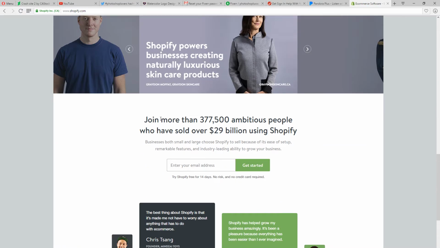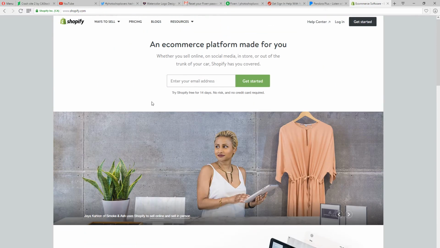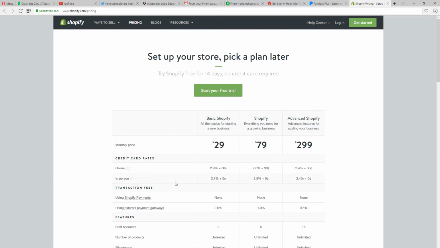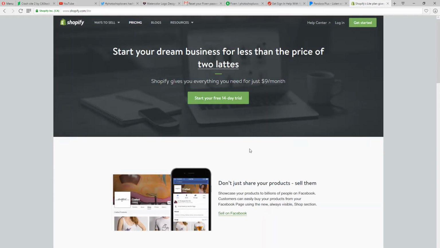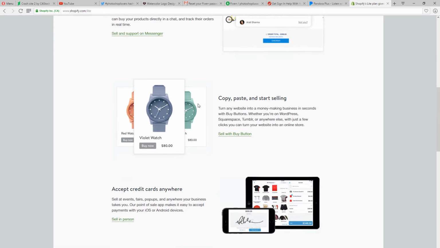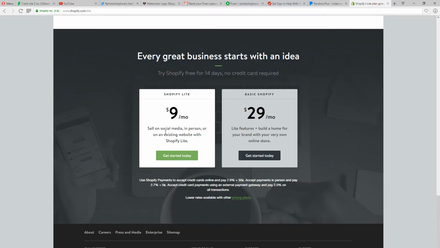And you won't find it in the beginning because they try to sell you the more expensive one. So you're gonna look for Shopify pricing, and there is a Shopify Lite plan. It's $9 a month. You know how some places charge $9 a month plus taxes plus fees? It's just $9 a month, and I'm going to show you an example of what you can do. It's super, super easy. A caveman could do it.